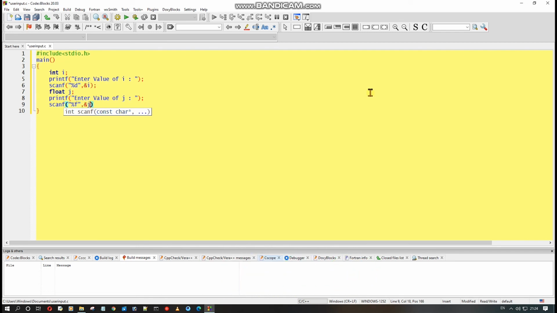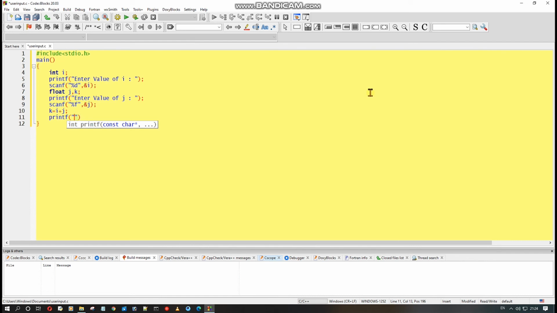Now suppose we will add these two numbers i and j and store the value in k. Now if we write k = i + j, will the program execute? No, because we have not mentioned the data type for k. So we'll have to write float j, k. So k will also contain a float value, because we are adding an integer and a float number, so the result will also be a float.